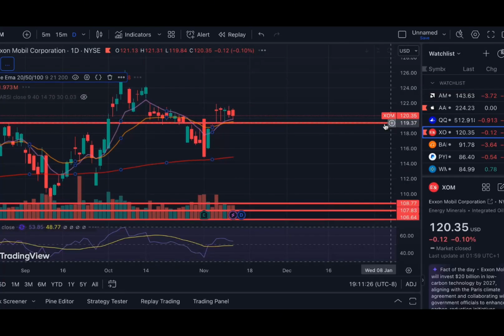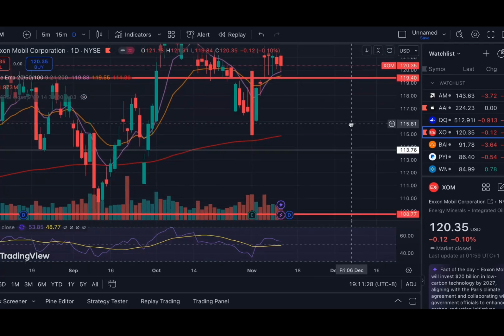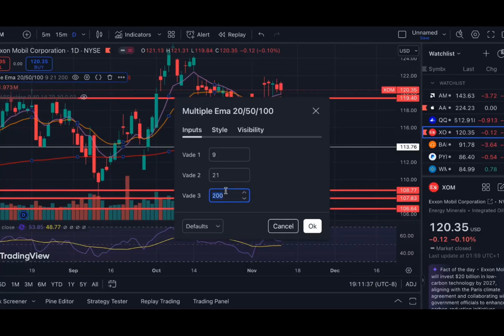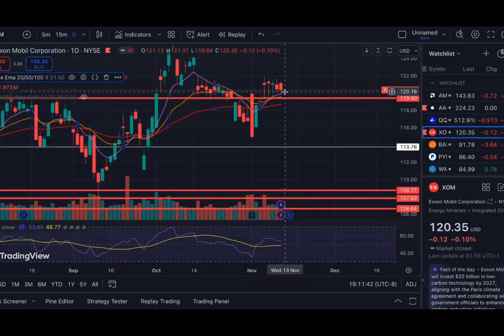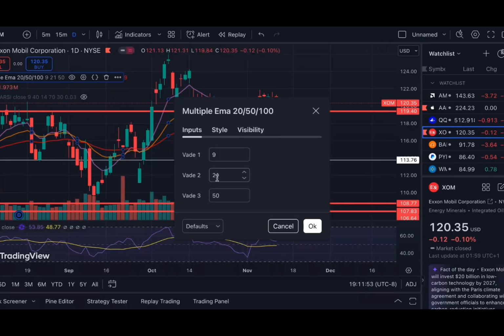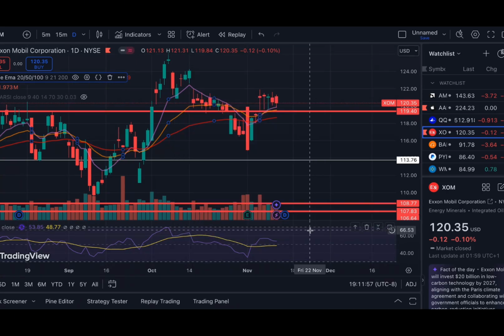Here's a good example: ExxonMobil. We're trading well above the 200 MA. If you look at the 50 MA, look how close it is to us. So I'm like, okay, price in the next couple of days is going to be staying around here. If I'm looking for a swing for 2 or 3 months, I need the 200 to give me a broader perspective. But a 9 and a 21 alone are really enough to do the job.